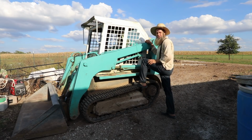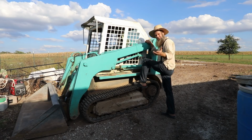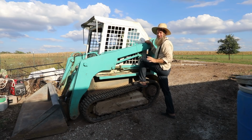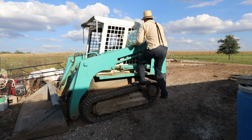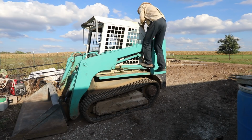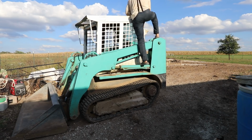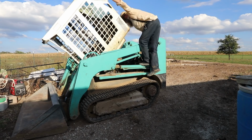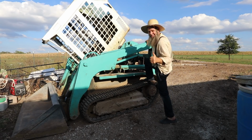It does take a little extra second to get started. I'm very grateful Greg let me use it, but that's what's going on. That's why it's running when you guys are listening to me talk to you and telling you what's going on. And it's a chore to get this thing started. I have to move this whole cab up, get to the battery. You'll see. And then as soon as we're done with this project, we'll get on this alternator.